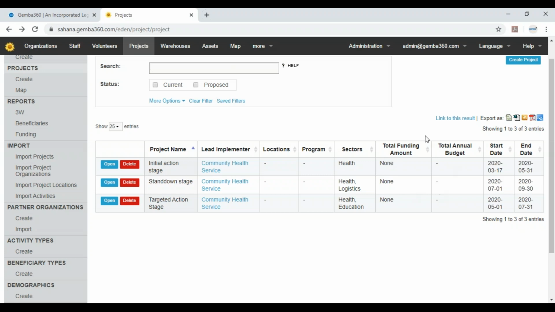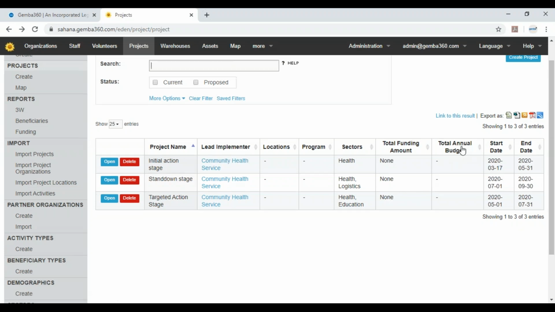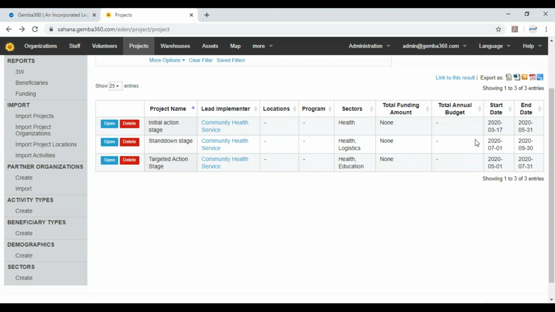Equally, what I then have over here is my total funding budget for this particular stage, and what component it starts off as my total annual budget. And this is actually used as part of your governance and disaster management reporting. You have your start date and you have your end date. Each one of these can then be managed directly by each staff member.